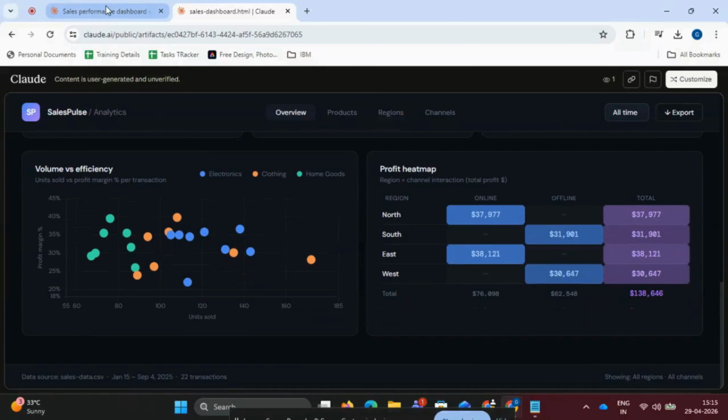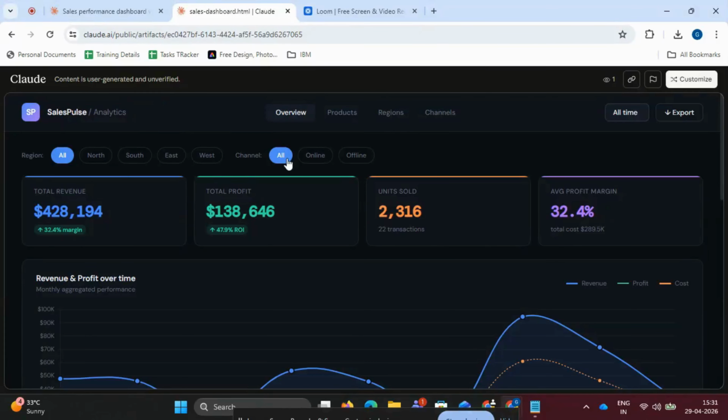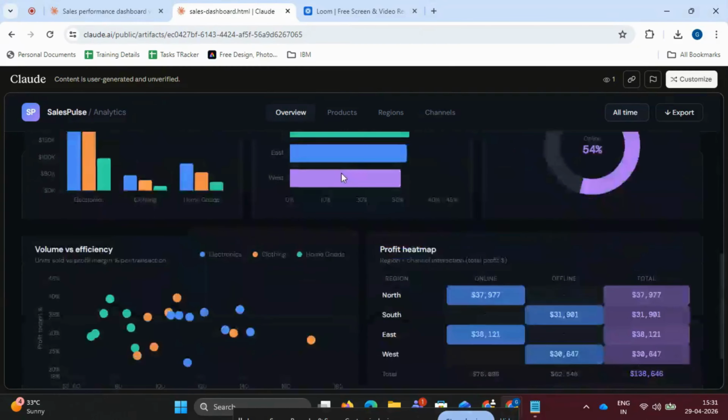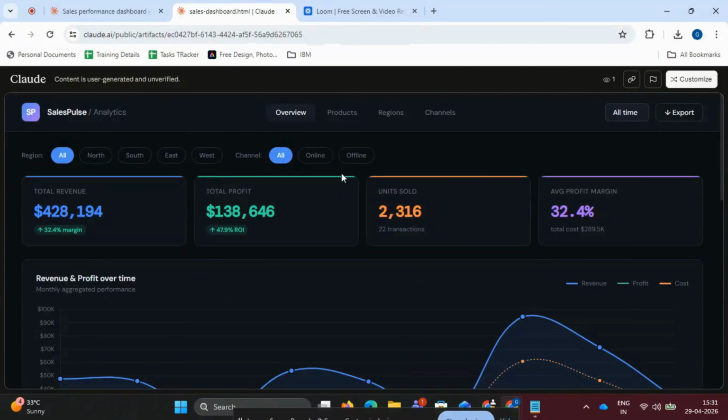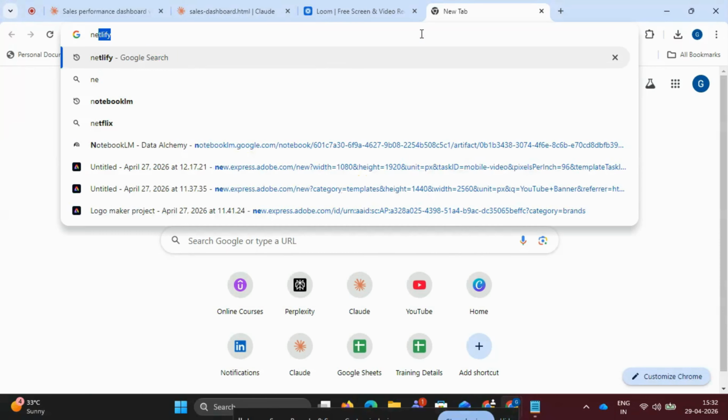Option 2 involves using an external hosting service. These can be free or paid. There are plenty of options available. The one I'll show you, which I personally use and is very popular right now, is Netlify at netlify.com. This isn't a full Netlify tutorial, just a quick look at how it works.